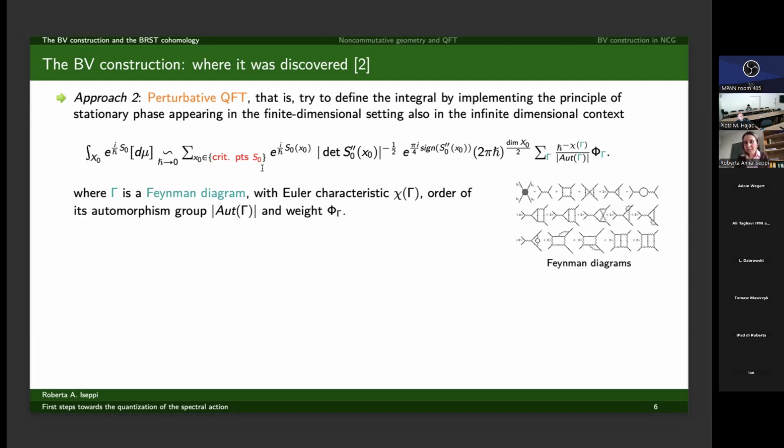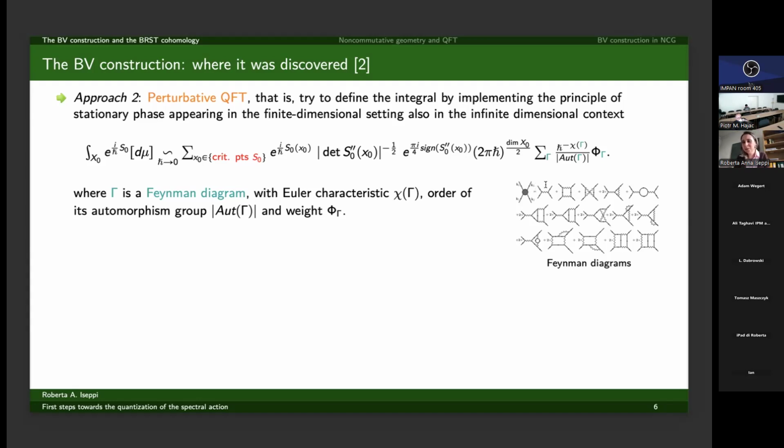So you see it is a long sum taken over the set of critical points of S0. S0 appears here in the exponential of your integral. And all the remaining pieces depend on the value of your action in the critical points, on the determinant of the Hessian, and here you see there is a small blue gamma, the Feynman diagrams. So the Feynman diagrams are somehow a way of labeling the possible options for the particles, because of course when you are in quantum field theory, you know that particles can be created and annihilated and they can interact. But all of this can just be somehow described using these diagrams.